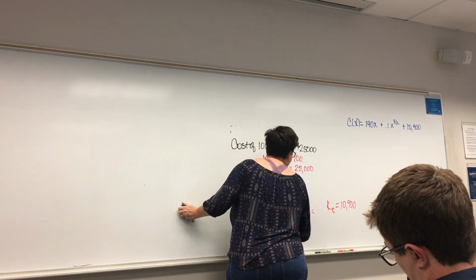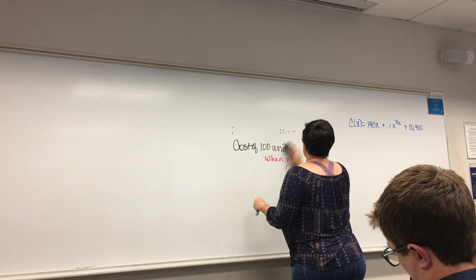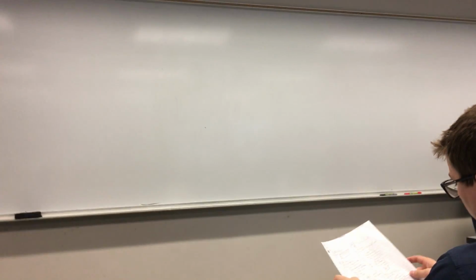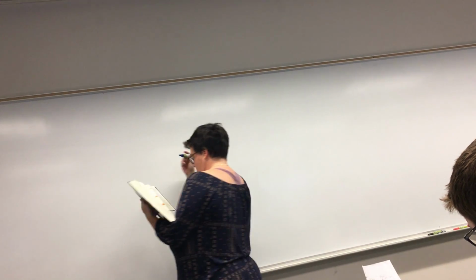Let's look at number 7. Who asked for 7? Nikki, was that you? You asked for 9. Who asked for 7? Maria, was that you? Okay, is yours marginal cost equals 3x plus 20? And marginal revenue is 44 minus 5x? Yes. Okay, groovy. So we're given marginal cost equals 3x plus 20.